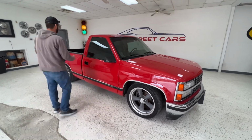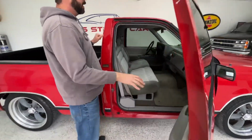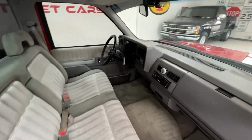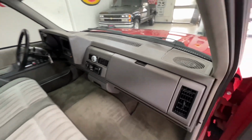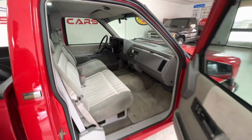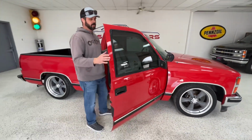We'll open up the interior. I really like the gray interiors on these trucks. The seat's in good shape. It's got one of the nice Lloyd mats that go all the way across the whole floorboard. The dash does have a few little cracks around the speaker grills. You can look through the pictures and the video here. Aftermarket Forever Sharp black steering wheel, JVC Bluetooth stereo. It's got a nice sub and amp, a big box. The stereo sounds really good in this truck.